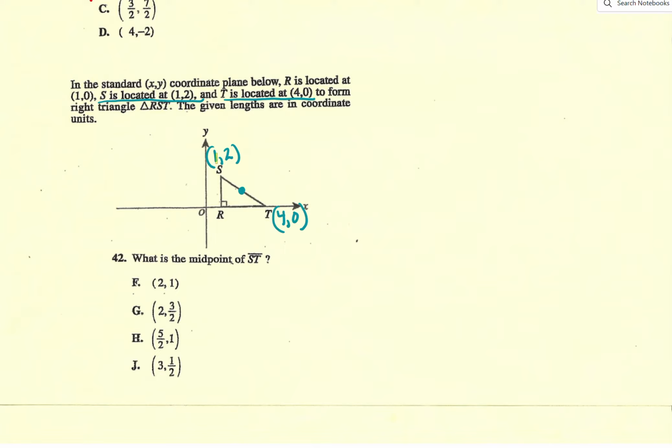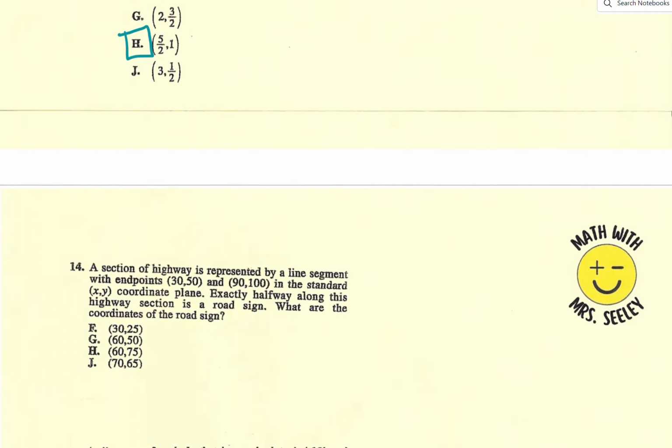We know that the midpoint formula tells us to take the two x coordinates, add those up and take half, and then take the two y coordinates and add those up and take half. So those yellow x's, 1 plus 4 is going to be 5 divided by 2, and that gives me 5 halves. Once again, I know that has to be my answer, so there's no need to finish it out. But if I did, I would get the answer.